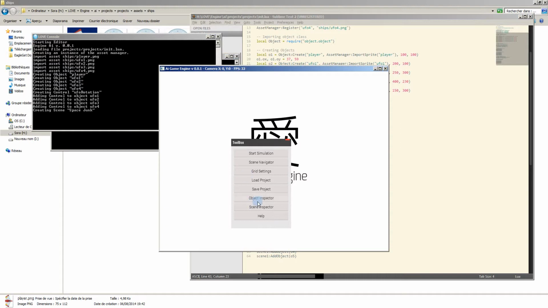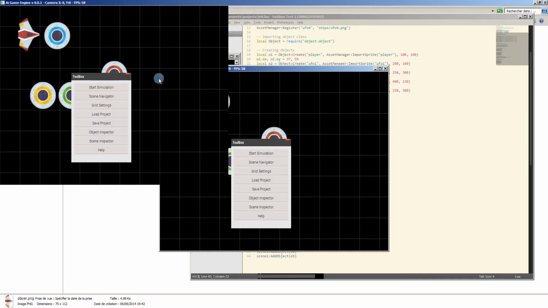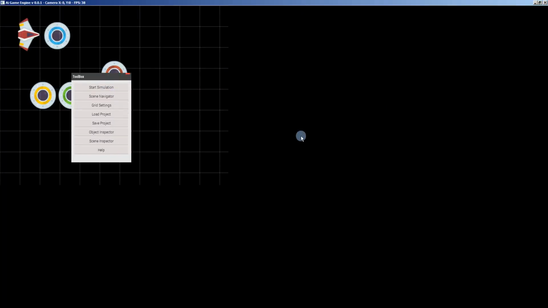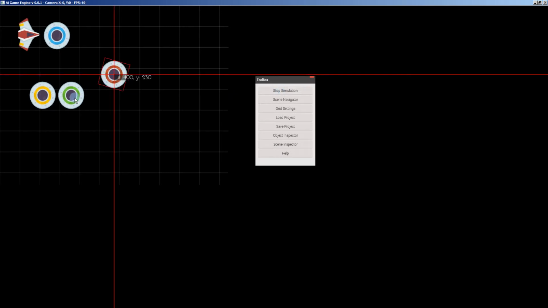And scene inspector, space chunk. I'm going to close this, minimize this, and drag the toolbox here and start simulation. And there we go, they are rotating.